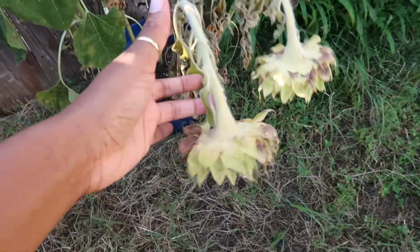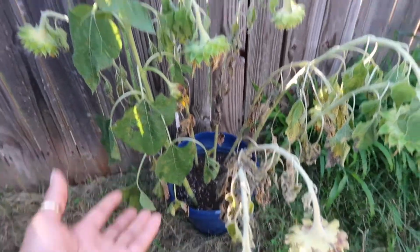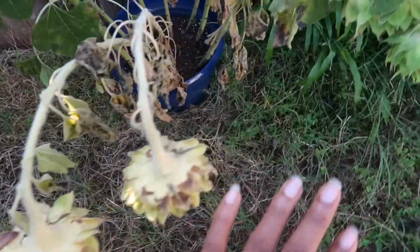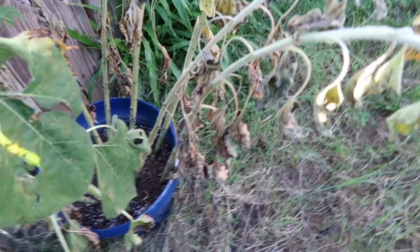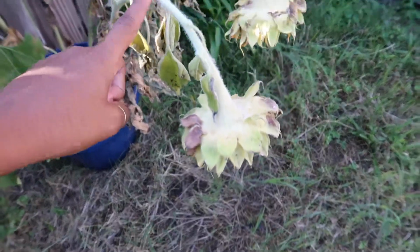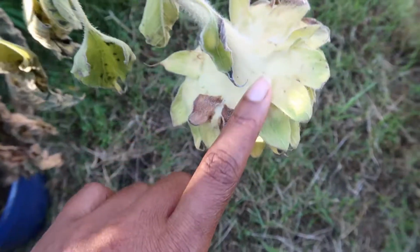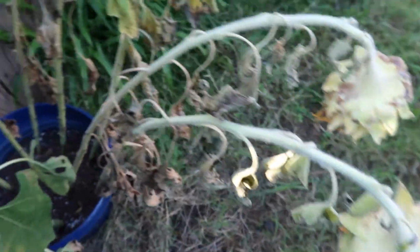Okay, so these are the dwarf sunflower, and as you can see, these are definitely way smaller than the ones on the other side of the fence. And right now, this is the perfect time to harvest them. Let me show you what you want to see when you're going to harvest the seeds. You want them to be drooping over like this, facing the ground. And when you look at them, you want to see a nice yellow color on the back of the sunflower.